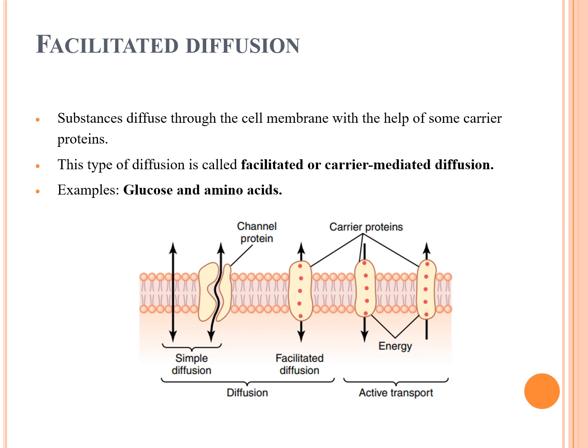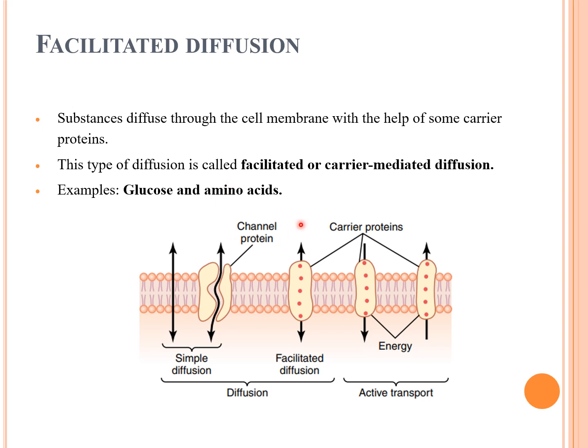So coming to the next type of diffusion, which is again a passive transport mechanism, facilitated diffusion. What is the meaning of facilitated? There should be some facilitator like me who should push you. So here we have some protein which is called a carrier protein. This helps in the transport of molecules from higher concentration to lower concentration. That is why facilitated diffusion is also called carrier mediated diffusion. Here we need carrier proteins on the cell membrane, and these carrier proteins help in the diffusion of molecules from high concentration to lower concentration, and it is also along the gradient and without expenditure of energy, through the carrier proteins.